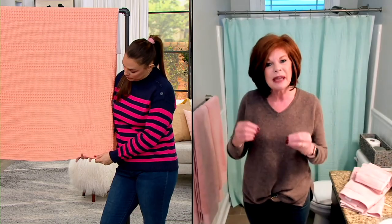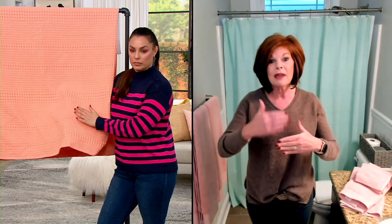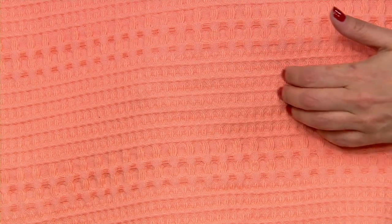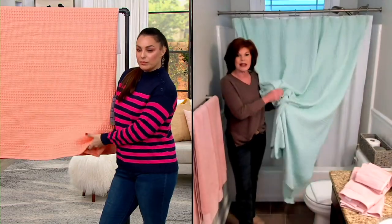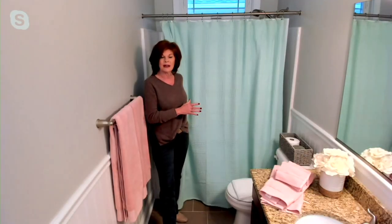You can use it as decor and just switch it up every month. With these colors, this is our Willow collection and it's 100% cotton. It's got a really nice weight to it, and you're seeing a lot of texture out there now, even in the bedroom. You're seeing this texture now when you walk into a room. It's a waffle design with a lot of high-low. This has got a lot of weight to it — 100% cotton, 72 by 72 — and you can actually put it in the wash machine and dryer.